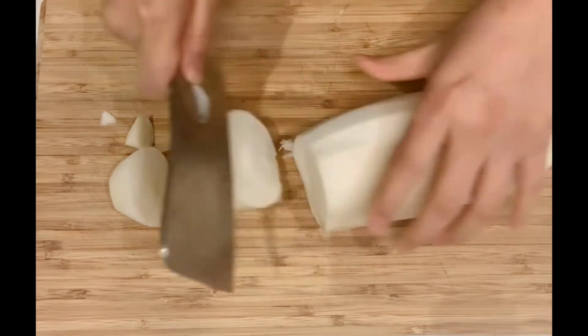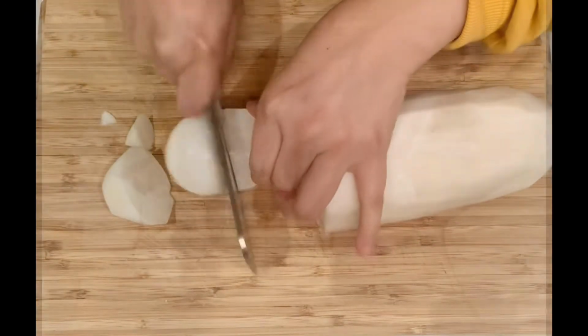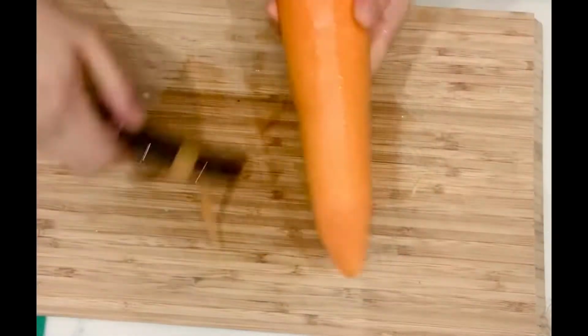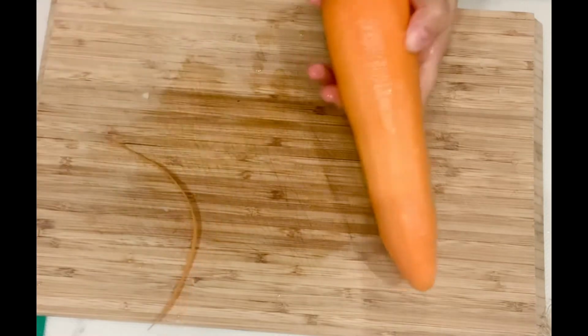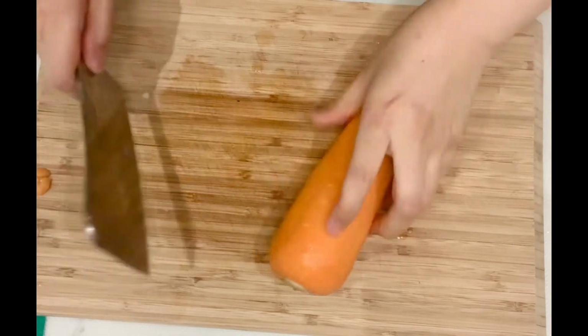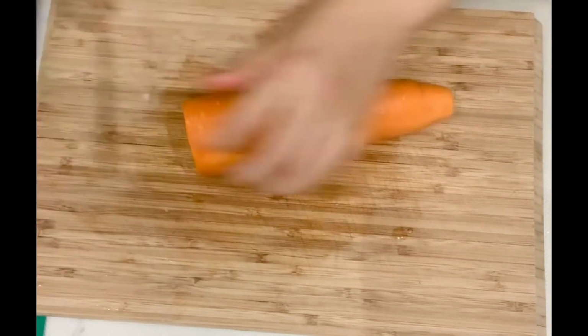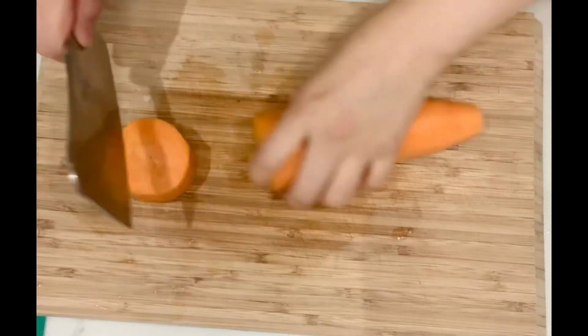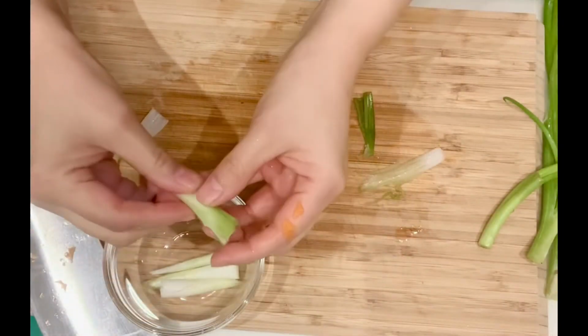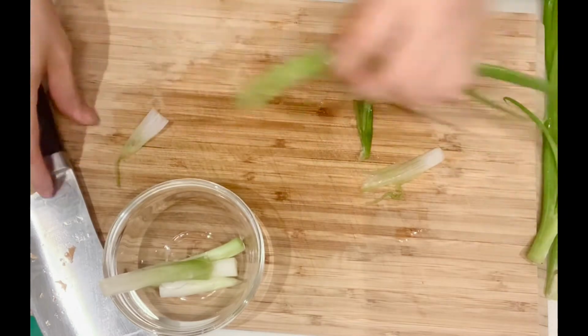Peel the white radish. Cut into pieces similar to the size of beef. Peel carrot and cut into pieces. Cut the white parts out from the green onions. Tear the green parts into thin strips.